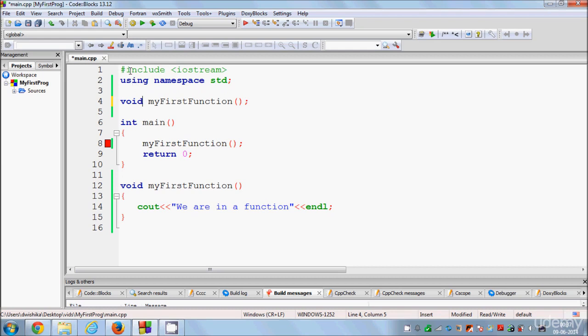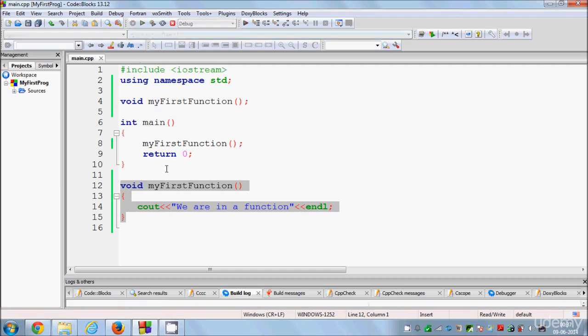So now when the program is compiled, it knows that this is included, this namespace is included, and then it sees that this function is prototyped here. Then when it comes to the call, it knows there is a function which it needs to execute. So that's why this will be executed.